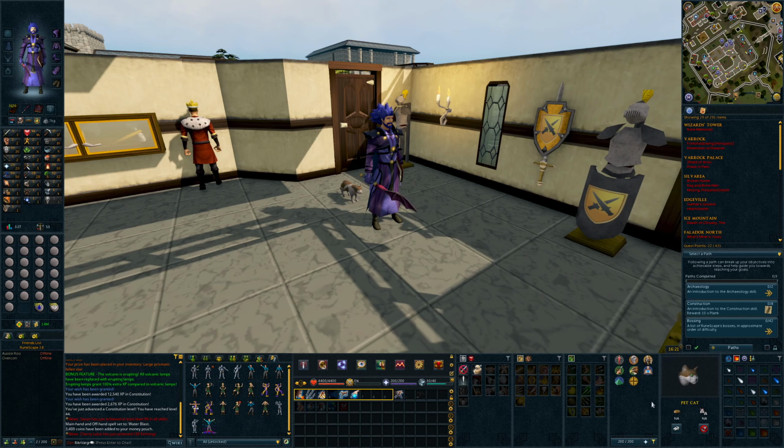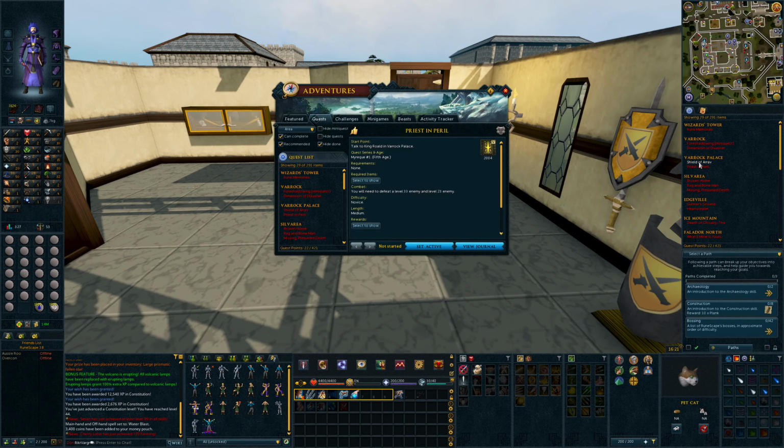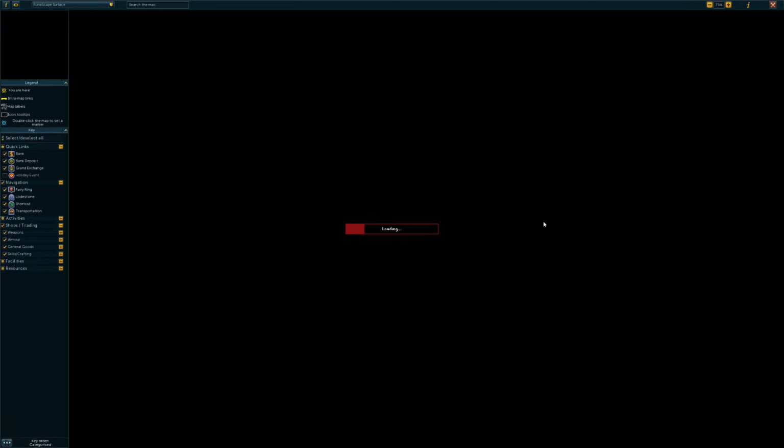So now that we have that out of the way, we're going to jump into Priest in Peril. With this quest, we are going to start by going to the Varrock Palace and talk to King Roald. I always want to call him Reynold, I don't know why. Which is going to be this guy here. But first, we're going to take a look at our map.